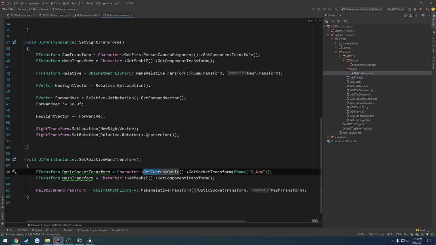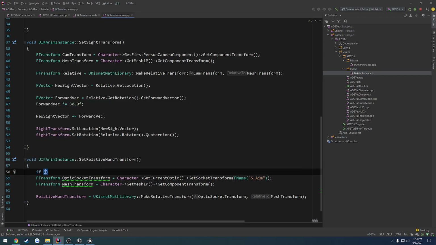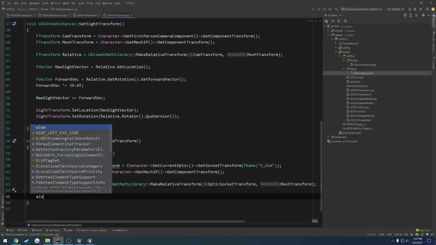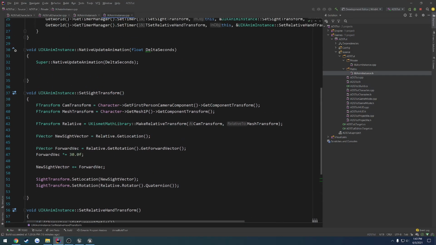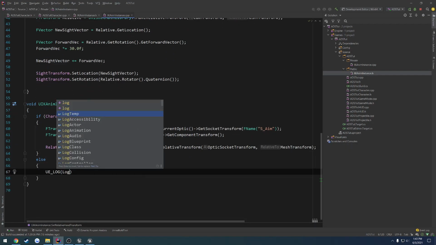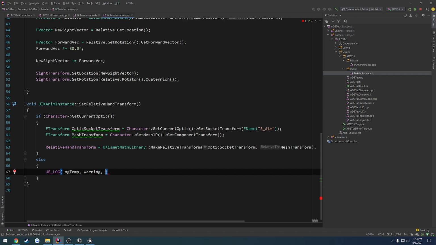And to prevent a crash, we are going to do a null pointer check. So if character get current optic is valid, then we will run everything. Otherwise, I want to go ahead and print out a log stating that it failed. So UE_LOG, LogTemp, Warning, TEXT, failed to get current optic.